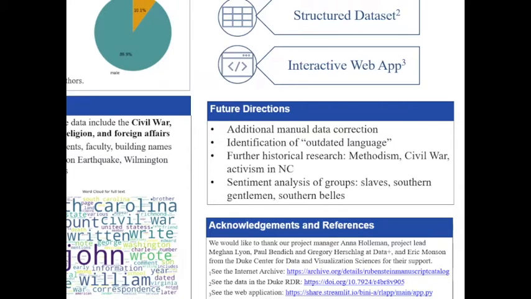So one other important analysis would be also to identify outdated language in the cards, and that would be our recommendation for future analysis. And we hope our structured dataset enables more of such analysis.